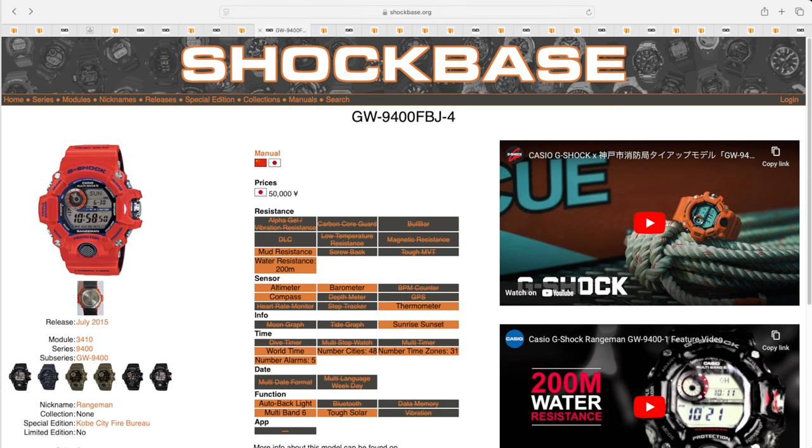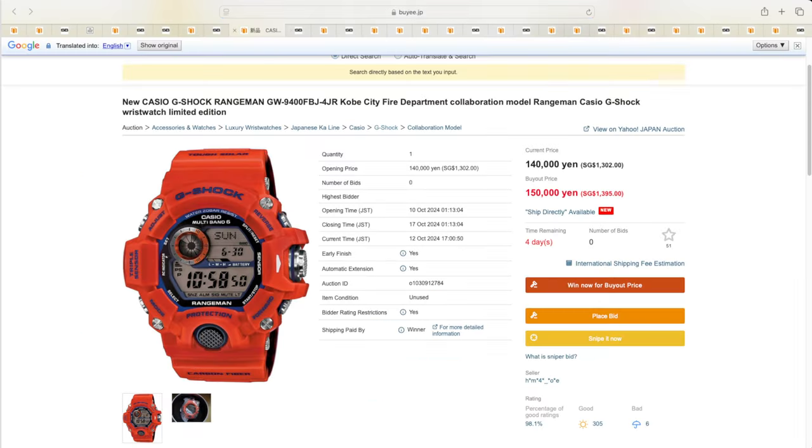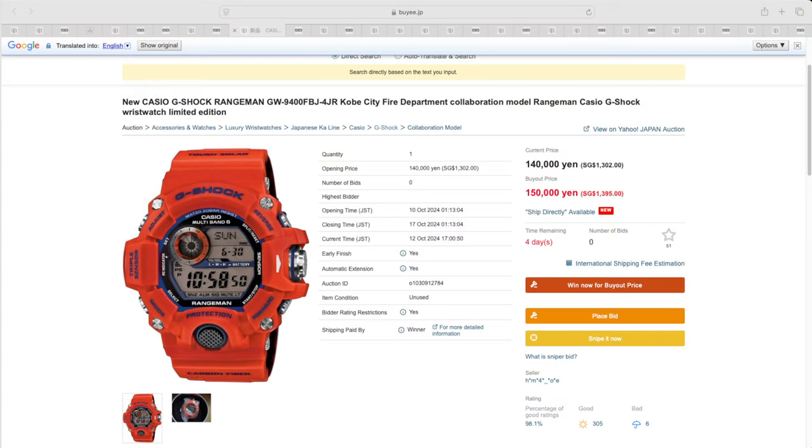As I've always told my kids: until somebody actually buys a watch off you at the price they agree, that's what the watch is worth. So 150,000 yen versus a market price of 50,000 yen is very, very different. But it is a cool watch — it's got the Kobe Fire City Department logo on the back plate, so the back plate is unique. At three times the price, 150,000 yen, that's one of those watches I'd have to squirrel away money for. But there are watches later on which I'd much rather spend money on.